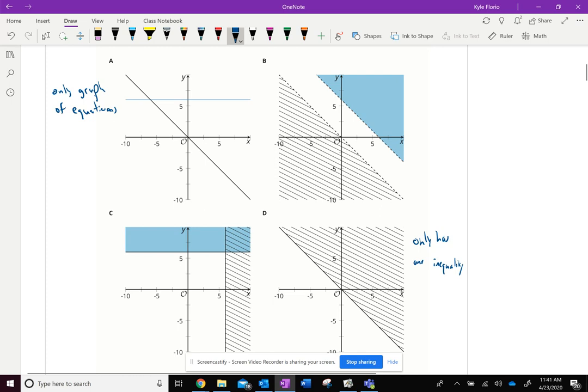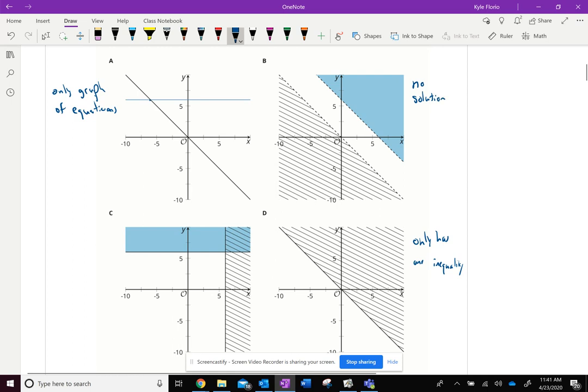Part B is the only one that has no solution. The solution to part A is where the lines intersect. The solutions for D is all these points above this slanted line. In part B, there is no intersection. All the solutions to the top line, the blue region, none of those solutions are going to work for the bottom region because they never intersect. There's no overlapping. So this one has no solution.